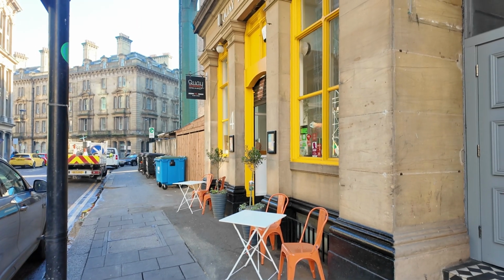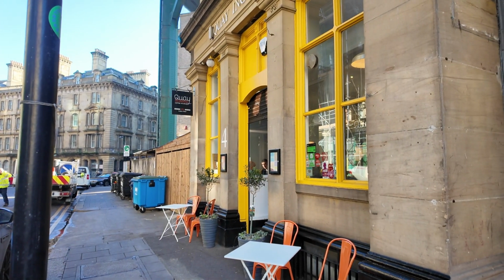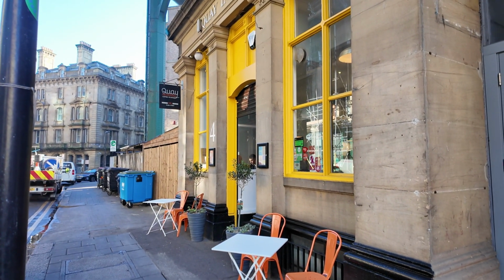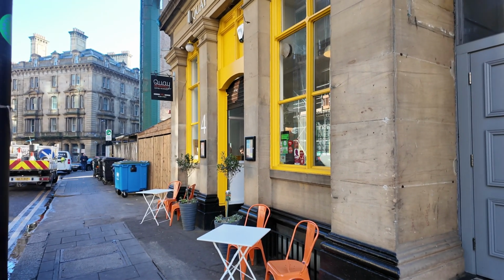So we're out trying to shoot this first look. I'm absolutely freezing, and we've come to a little place that is usually my go-to, and it's so nice for brunch if anyone's ever in Newcastle. It's called Key Ingredient. So cute, but I think they've freshly painted it bright yellow and got orange chairs, which does look really cute, but it's definitely not the vibe for Instagram, unfortunately. So on to the next place.